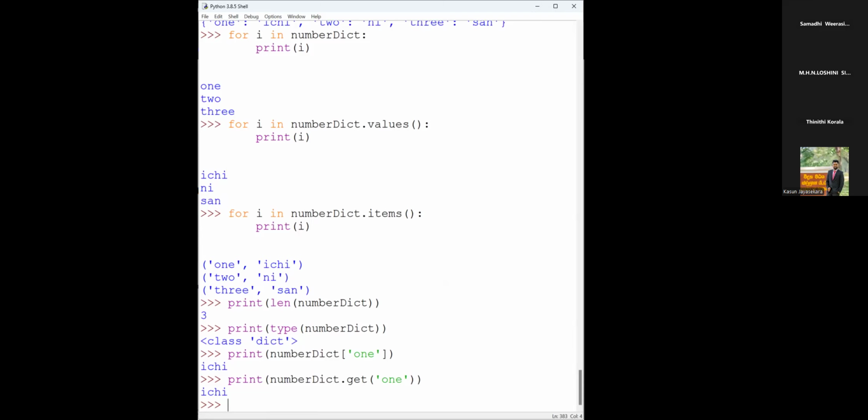Right, now can you tell me, if I want to get the third item, what should be the command?